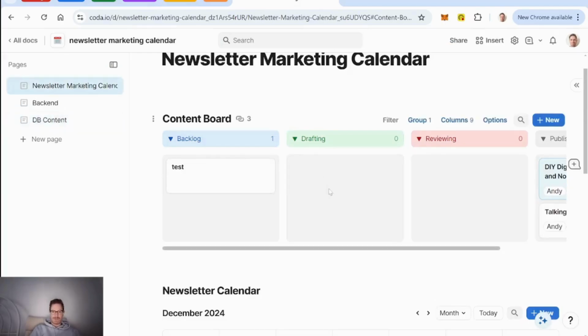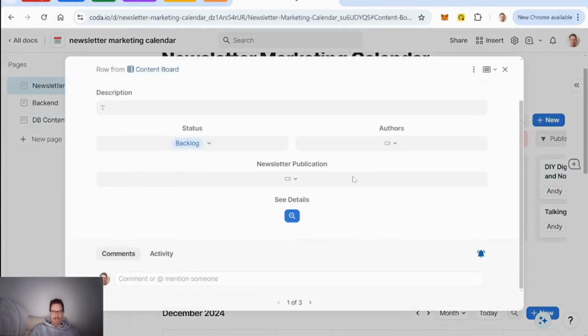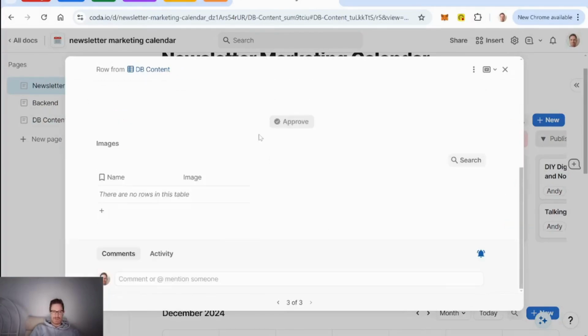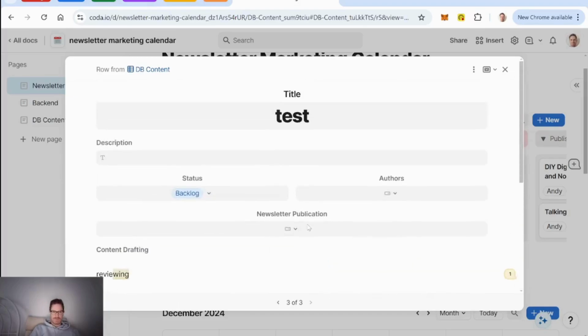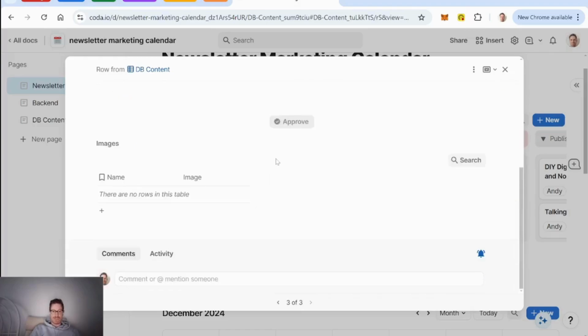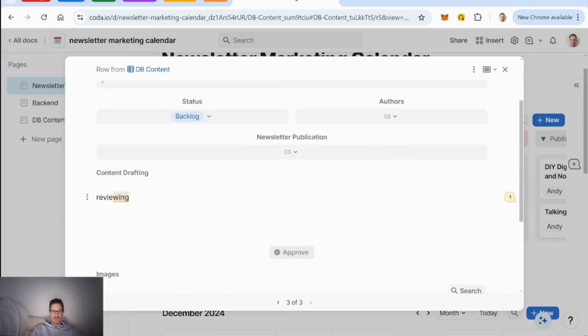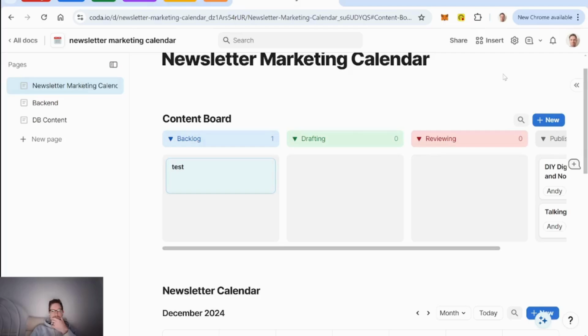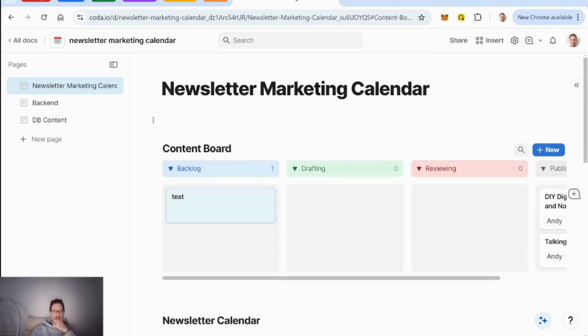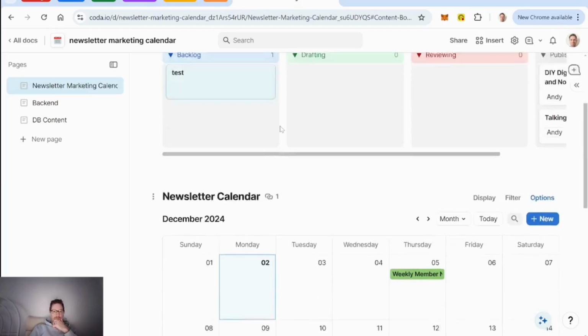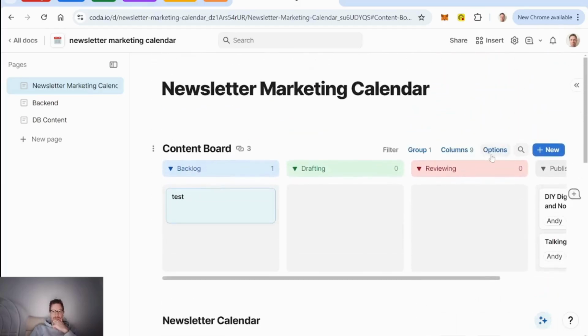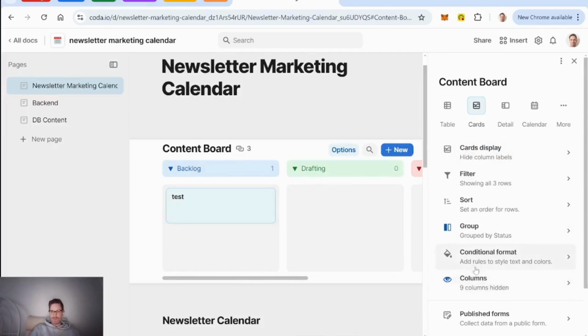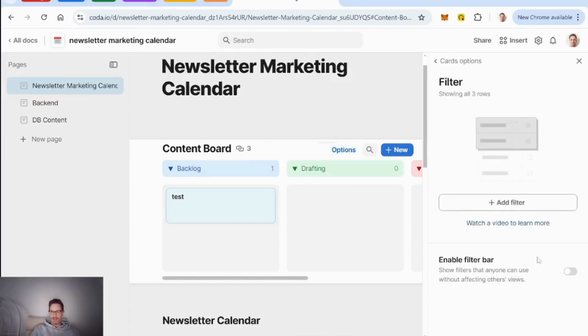Okay, so that's there, and I can see the comments. What's interesting is the comment does not appear down below. It actually appears right on the content. Yeah. Okay. Well, I'm gonna dump it there, I think.